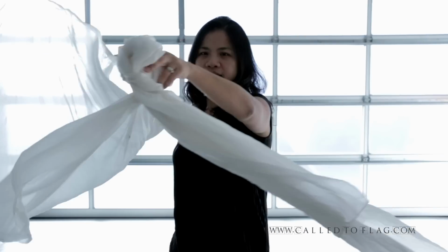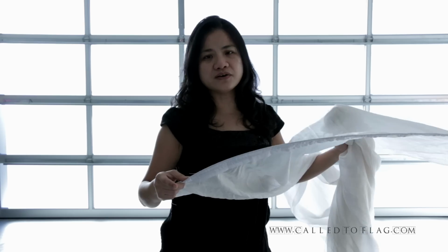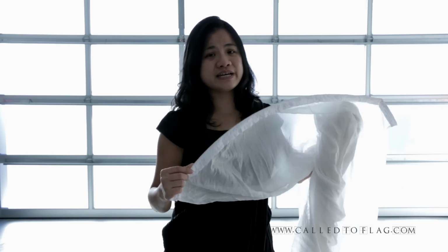And so the first thing I'm going to do is just practice my right arm, left and right, left and right, left and right. And I'm going to do this wavy thing like this, and do it to left and right. And I'm going to try to go slow because I'm testing out my silk. See how slow it can flow.